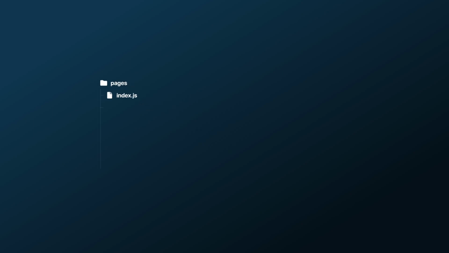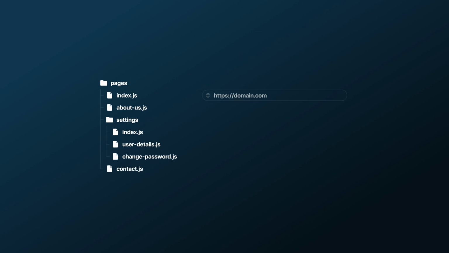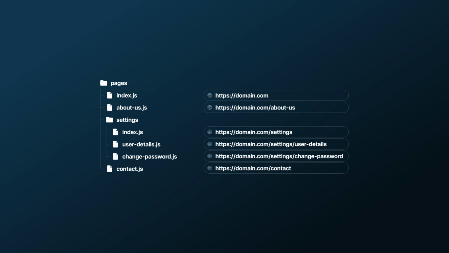Prior to Next.js 13, all of the views were contained in a Pages folder. This folder contains React components in a folder structure. The folders define the routes of the application, and the components are individual pages. The Pages folder and this structure is still supported, and there are no plans to deprecate it soon.